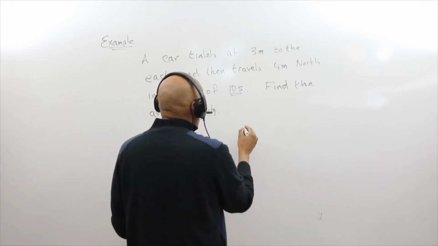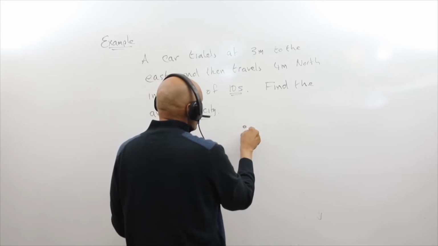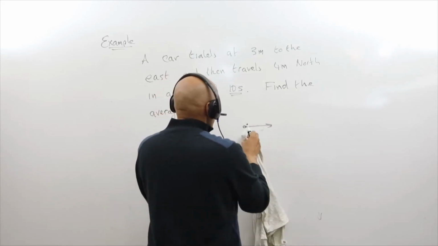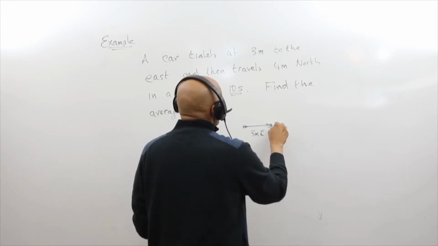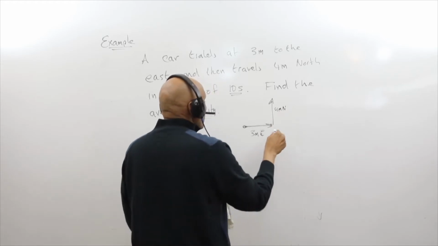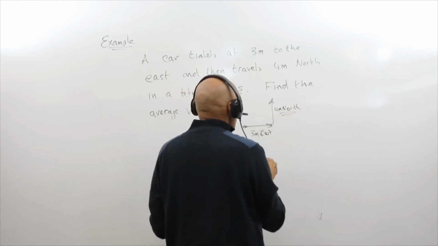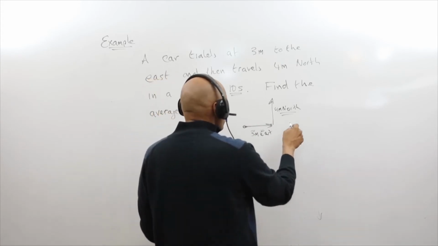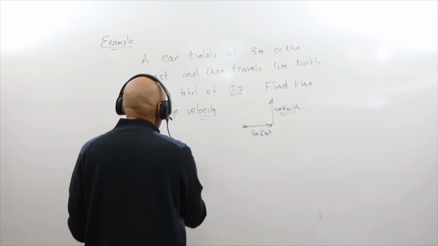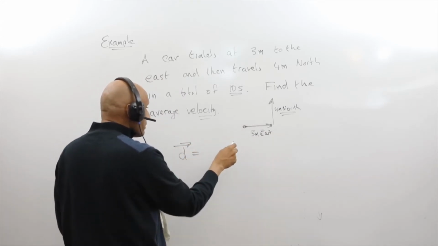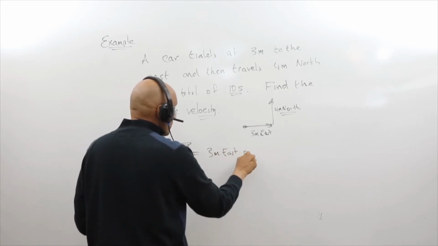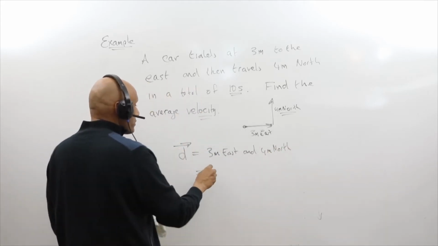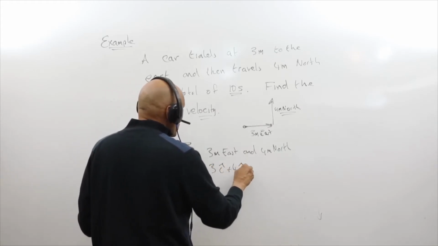So you have to remember, the car is originally at a point, then it travels this way. How do I signify that it went 3 meters east, and then 4 meters north? Nobody wants to write this. We want to write it a better way. The displacement, I should write d as displacement. The displacement vector is you travel 3 meters east and 4 meters north. But in our abbreviated way of doing vector notation, this really is 3i plus 4j.